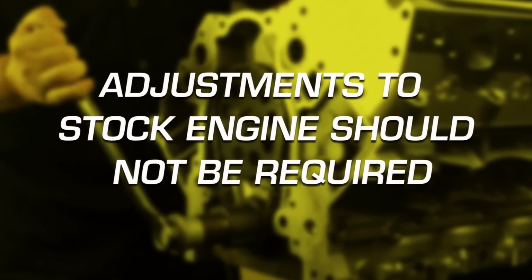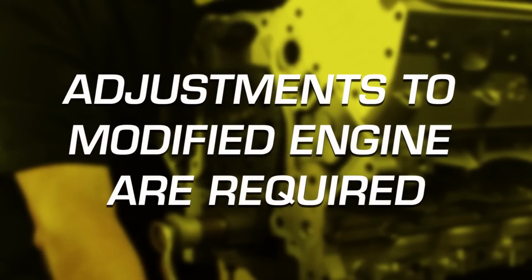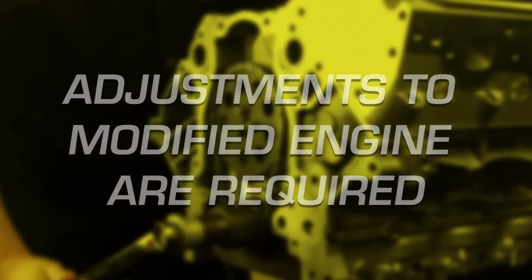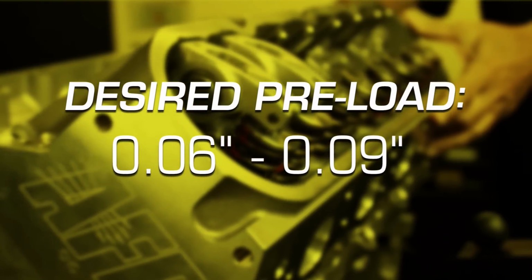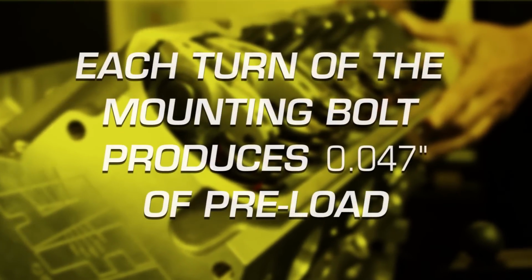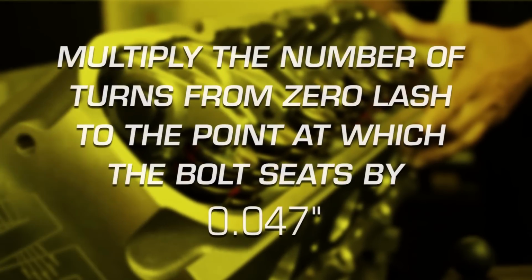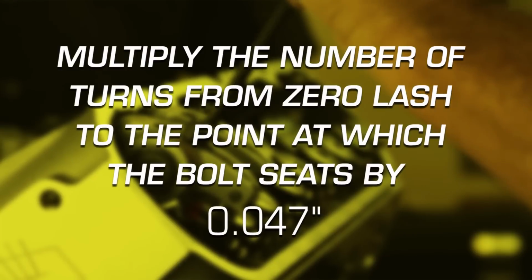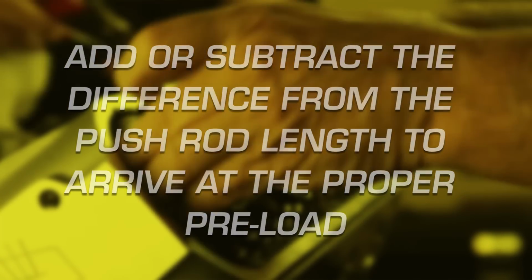It should not be necessary to measure or adjust lifter preload on a stock engine. On a modified engine, it is very important. The desired preload is 60 to 90 thousandths of an inch. Each turn of the mounting bolt produces 47 thousandths of an inch of preload. By counting the number of turns from zero lash to the point at which the bolt seats and multiplying the number times 0.047, the total preload can be determined. Simply add or subtract the difference from the pushrod length to arrive at the proper preload.